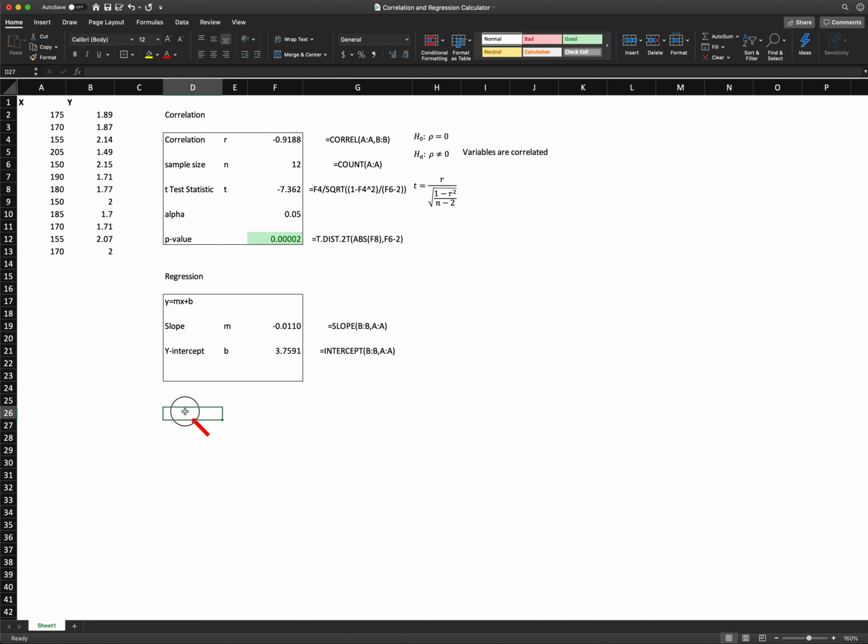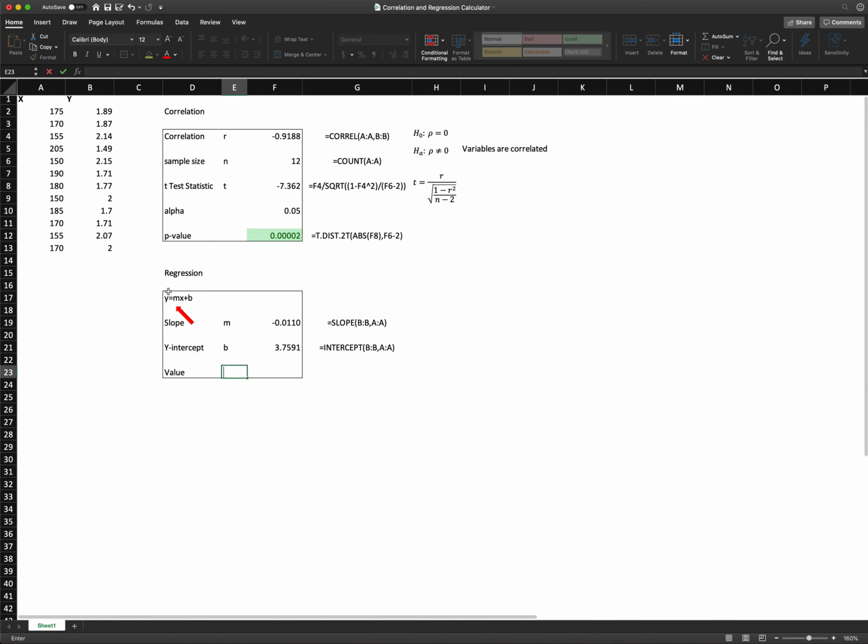We can also make a quick regression calculator so that we can input a value. So if we need to calculate a y value from an x value, which is one of the reasons why we might make our regression line, we can leave this spot here open. Maybe let's highlight that.